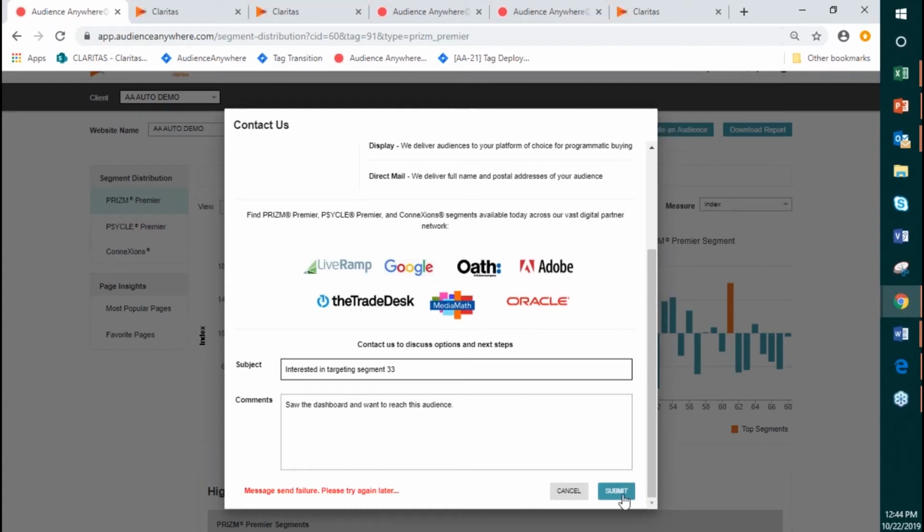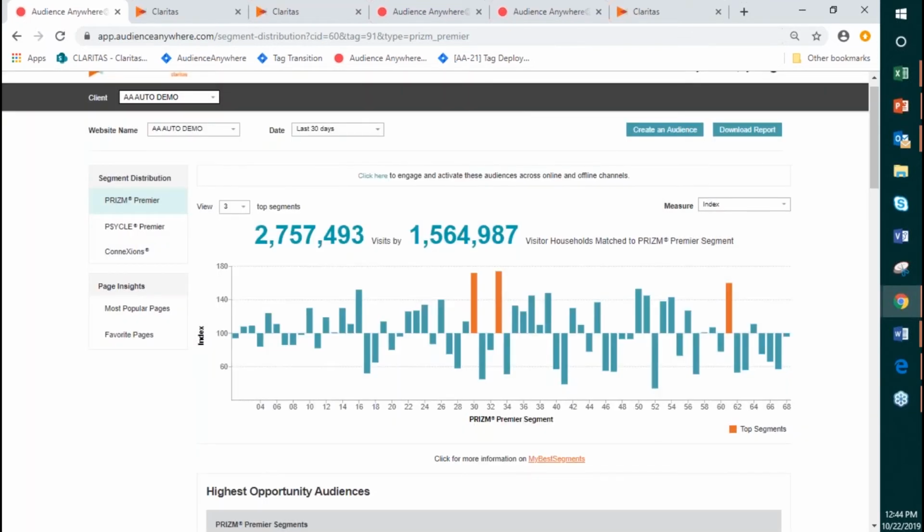And then you hit submit. And the message will be sent to the account manager assigned to your client account, and that can get the conversation started on the best ways to target that audience.